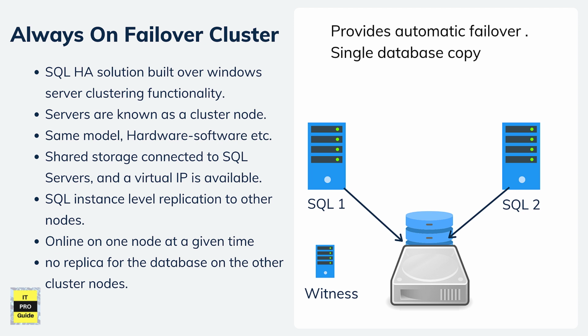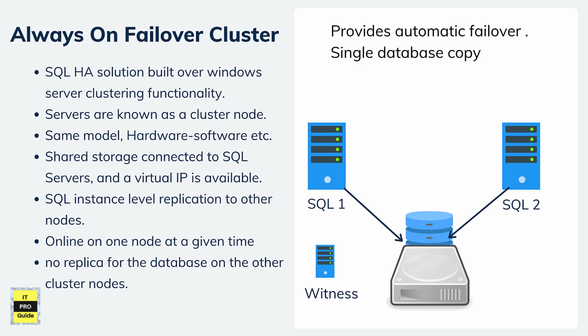One important thing to note in this method is that the SQL database stays on a shared storage, and that shared storage is shared with all the nodes participating in the failover cluster. So we have only one SQL database copy. We don't have multiple database copies in this method, but in mirroring and in log shipping we had multiple database copies.